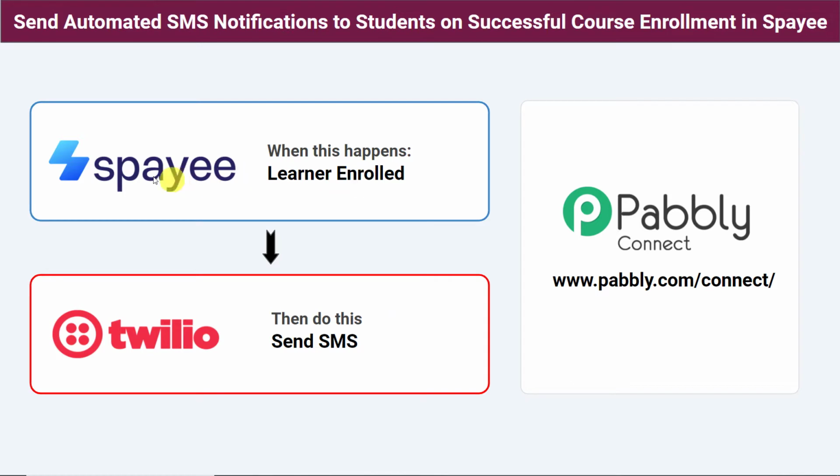But the issue here is there is no active connection between Spayee and 𝗏𝗏𝗍. So in cases like these, we have to bring in an integration and automation software called Pabbly Connect that will integrate Spayee and 𝗏𝗏𝗍. The best part of using Pabbly Connect is that a person without any technical background can perform this integration easily. Now before I show you the steps, how about we begin with a real-time example?